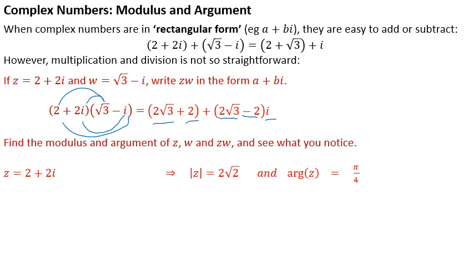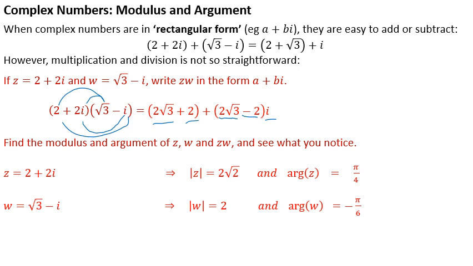If z is 2 plus 2i, I can square both of those. 2 squared add 2 squared, square root the answer, I get 2 root 2. The argument I can find just by doing inverse tan of 2 over 2, because in this case, the number is in the top right quadrant, the first quadrant of the Argand diagram. But if in doubt, I can draw it out for myself and confirm that the angle I'm calculating is the angle I need.